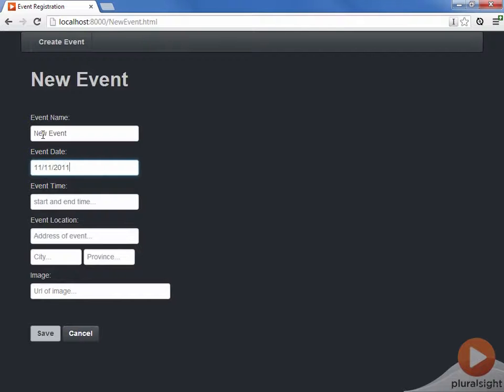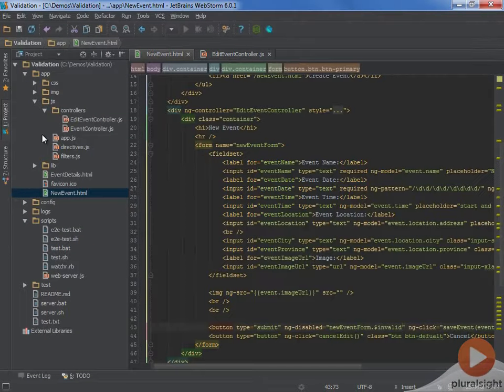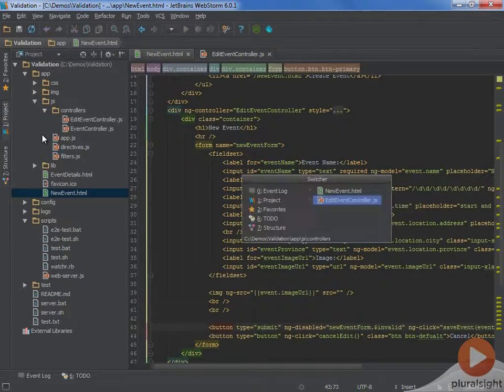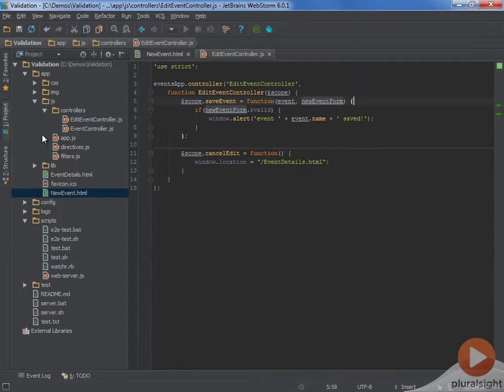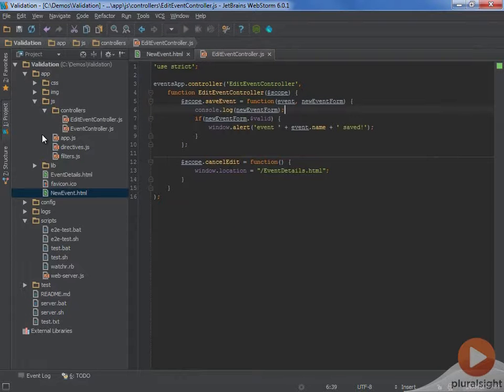So that's very helpful. In addition to the invalid property that exists on forms, the form actually tells us a few more things. Let's go into our controller and log out that form so we can see some of the other properties that Angular gives us about that form.